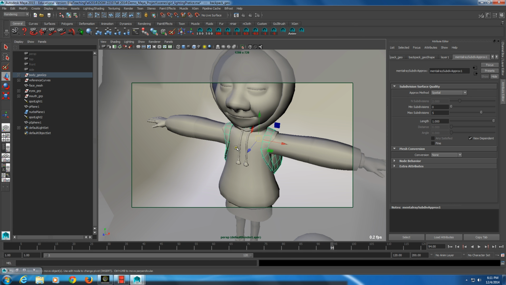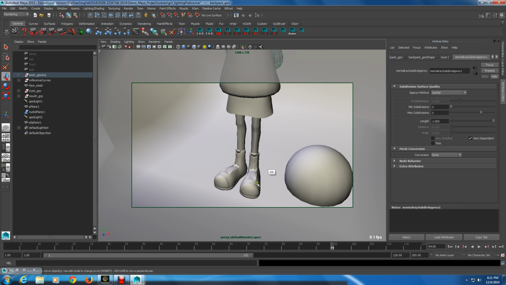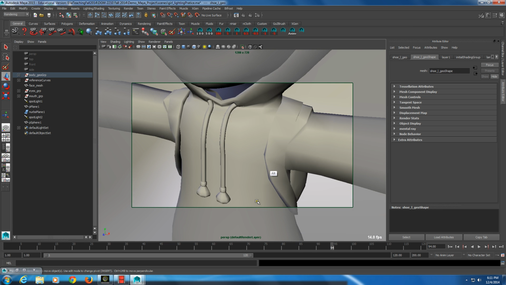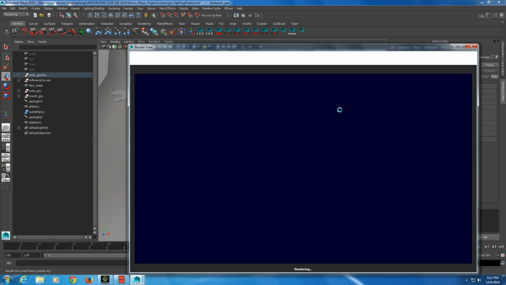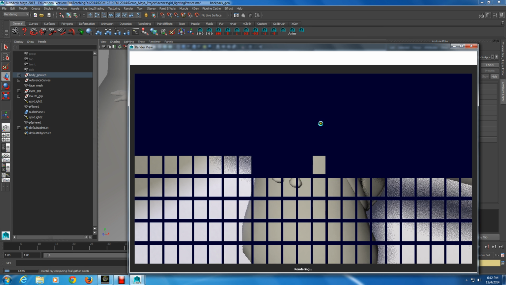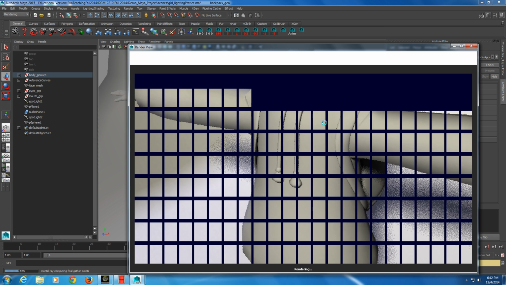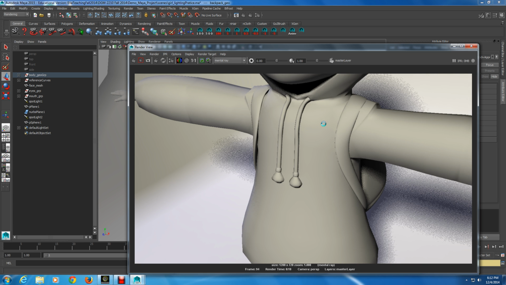And then when you render it, it's going to be smooth at render time, even if it's not smooth when it's not render time. Okay, so let's look at the backpack here. When I render, it's going to be smooth when it wasn't before. Okay, anyway, that's how you'll smooth at render time.